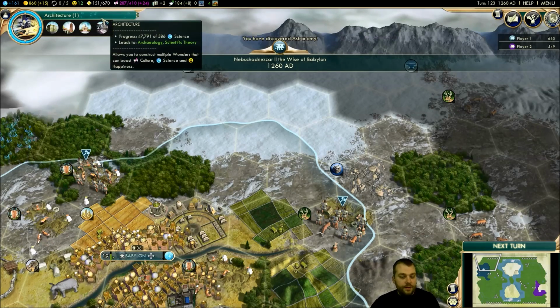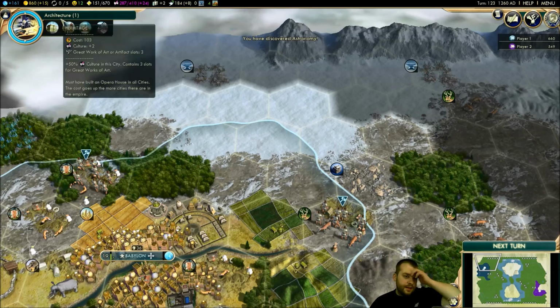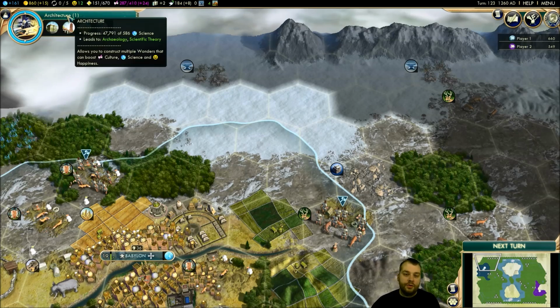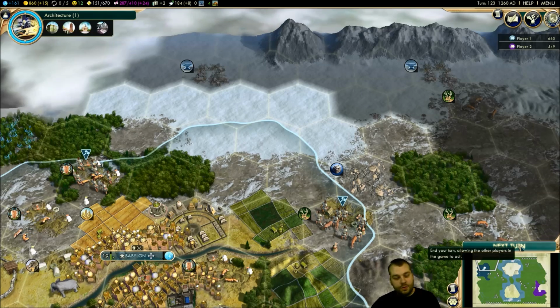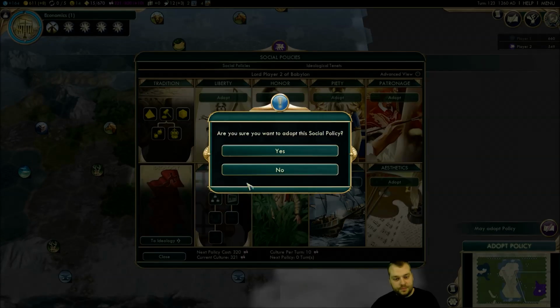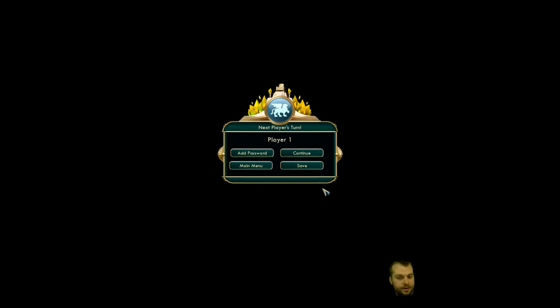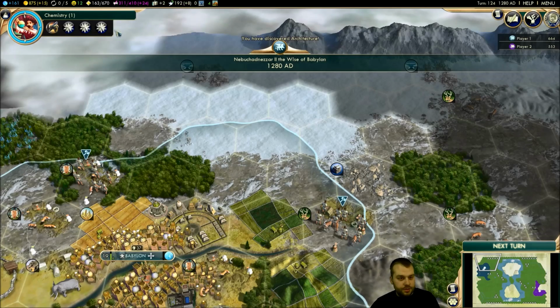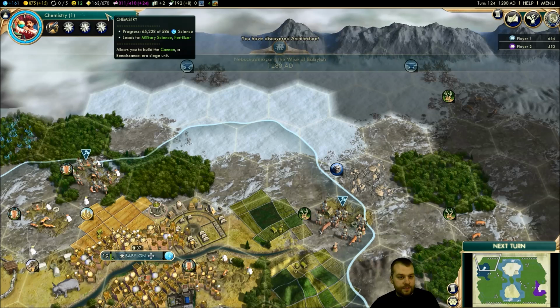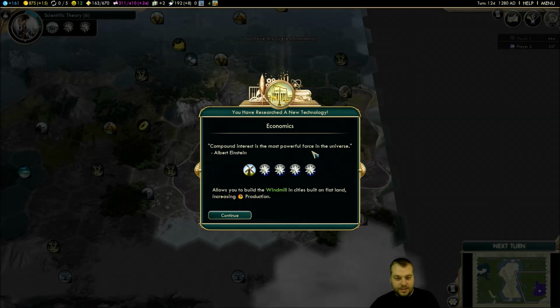Then we go. I think this is when I actually messed up. The amount of science that I left on this tech was like, I don't know, 10, maybe 20. I guess this is actually what bugs this thing out. So let's go, next turn. And I'm reaching how much Science Overflow? 65k Science Overflow. Isn't that crazy?